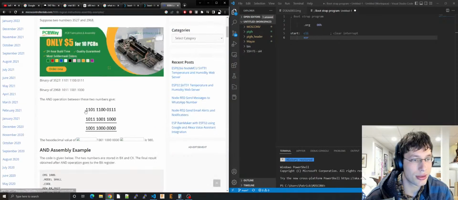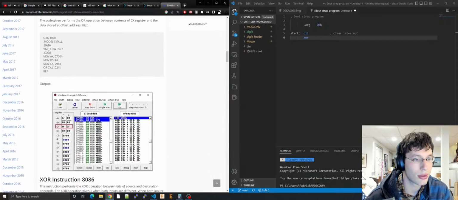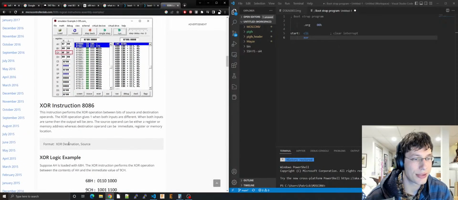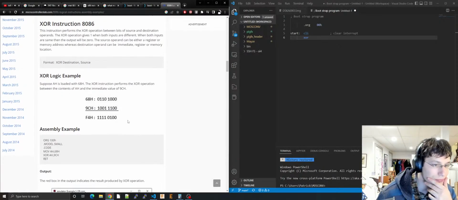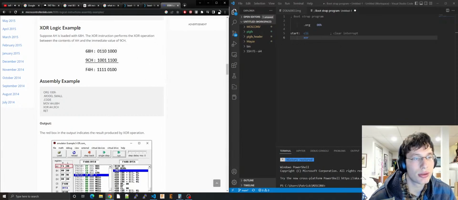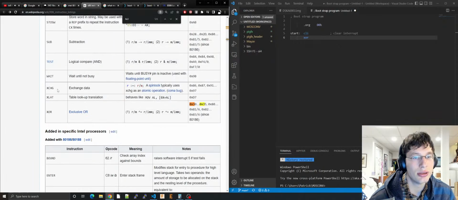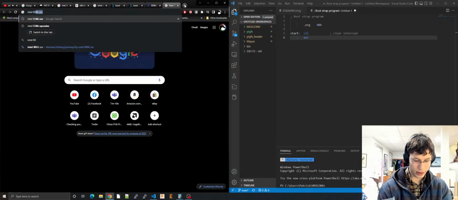Logical instructions. XOR destination source. How do I build it? Okay, well, I should probably break down the x86 Intel 8086.